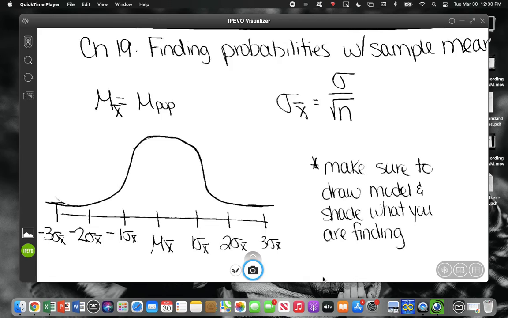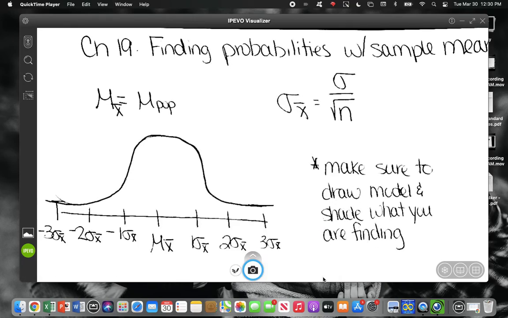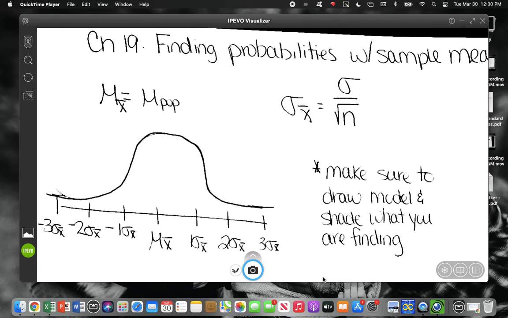All right, so these are just the formulas from yesterday. Once we were given stuff about a population, we were able to find the mean and the standard deviation for the sample. Once you have a mean and standard deviation for a sample, we can do a sampling distribution with the mean in the middle, and then we add the standard deviation to get the three numbers to the right, and we subtract it to get the numbers on the left. But we always use the standard deviation from the sample. When it says sampling distribution, you get the information from the sample.